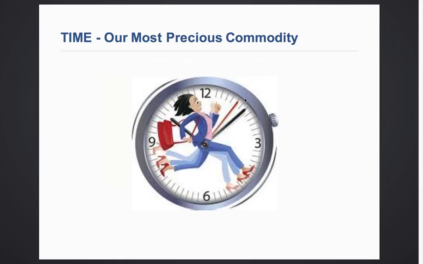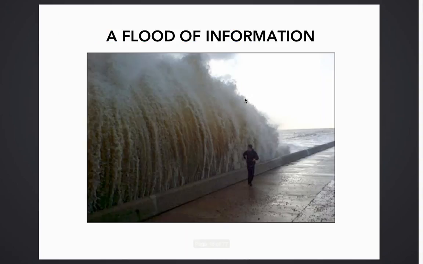In our personal lives, Twitter, Facebook, Snapchat, email, LinkedIn, you name it, all distractions that take up our time, as well as what we look at in the financial space. There's just too much information coming at us. I call it a flood of information. It's information overload, and it can inundate you.